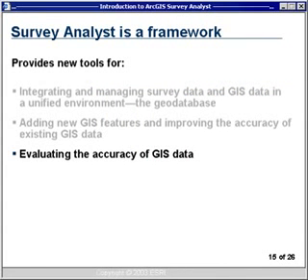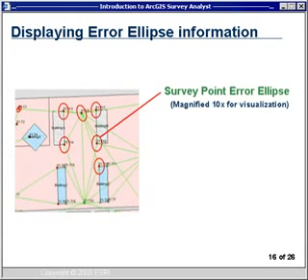So as we continue to define this framework of Survey Analyst, another value of Survey Analyst is that we can evaluate the accuracy of existing GIS data. Now what you're looking at on the screen is a map that shows buildings, survey points, and actual measurements that were conducted from surveys.